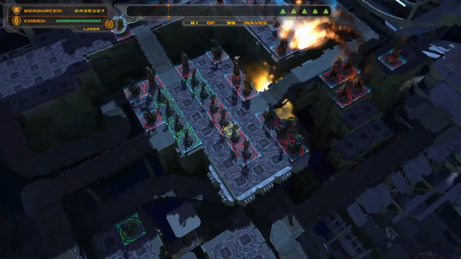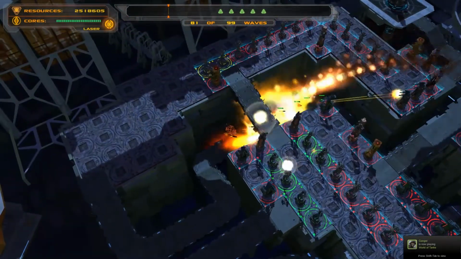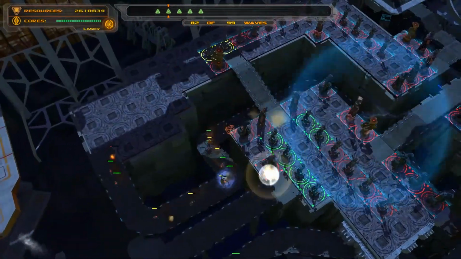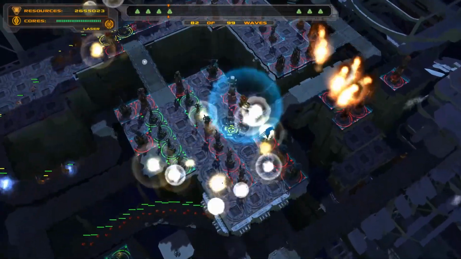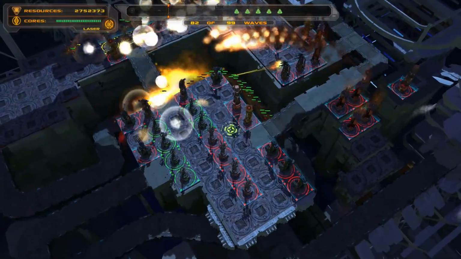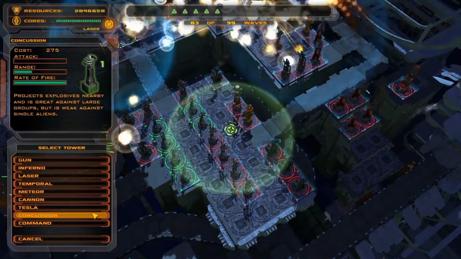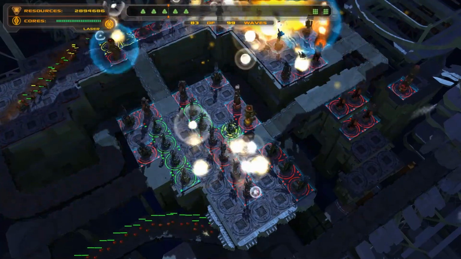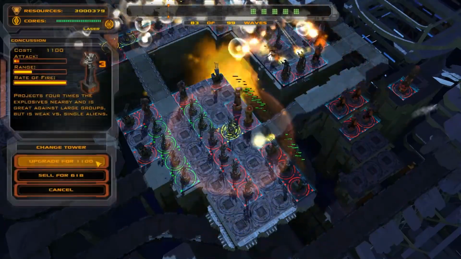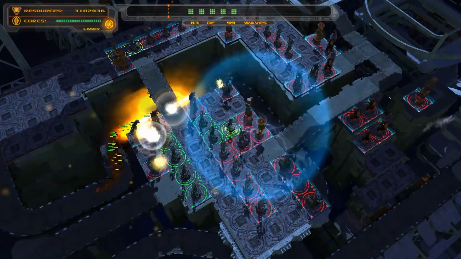See, all our cores made it back okay. 81 of 99 now. And the setup is holding strong as long as I can do no more stupid stuff like dropping the tower there. What I wanted to do was put it there, because that gives me another tower that they have to pass twice essentially. You know, there as well.